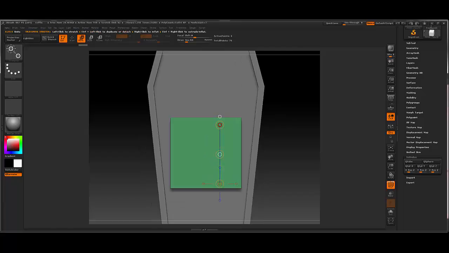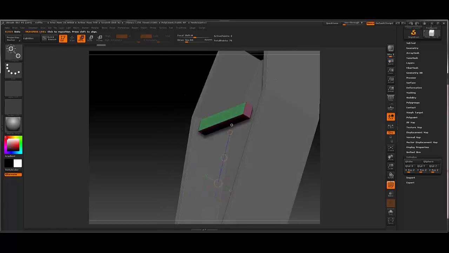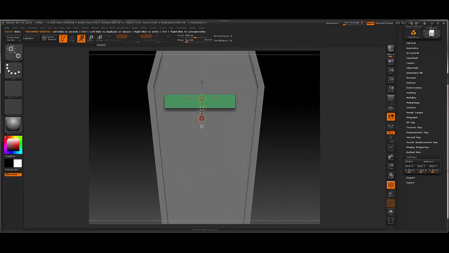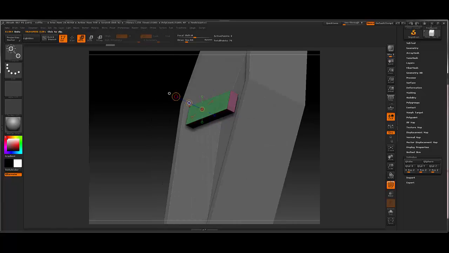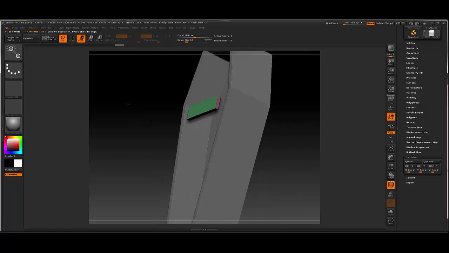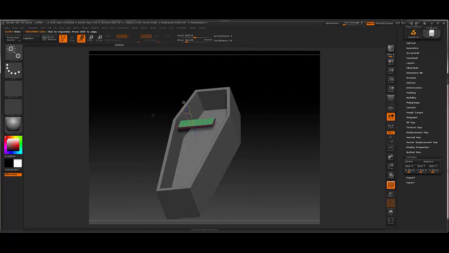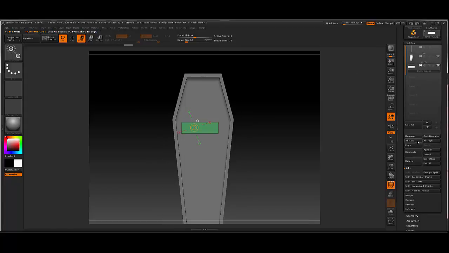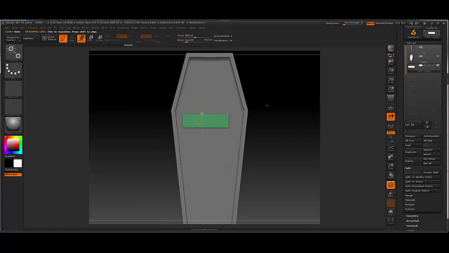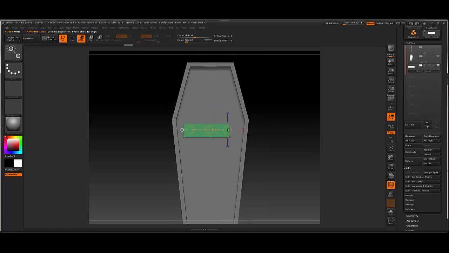Now we can just duplicate and create little planks. I think it should be a bit wider, maybe. Get a little bit more shallow. Essentially with these, I just want to drag them around the object.